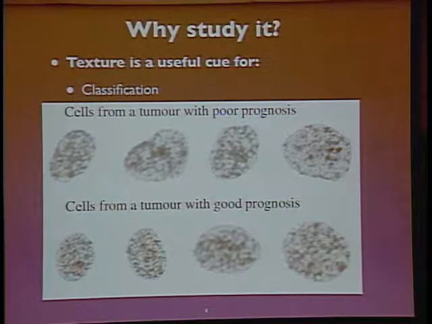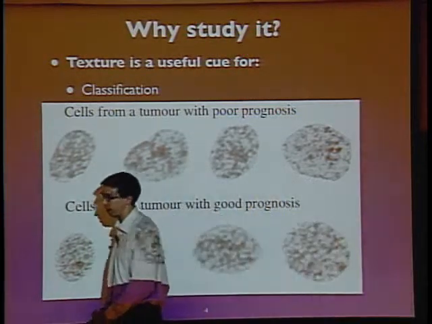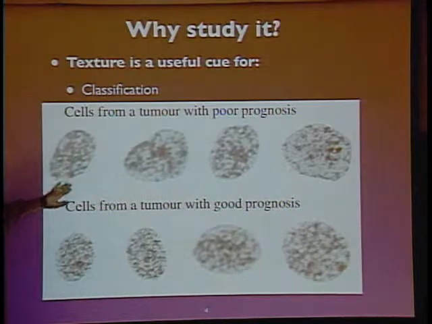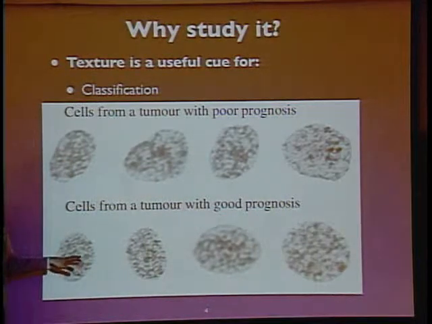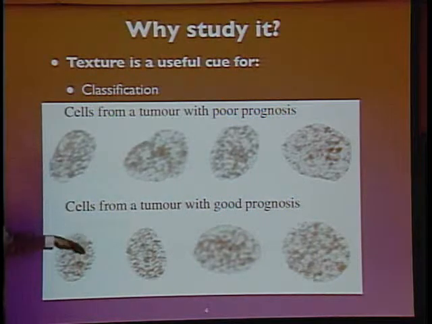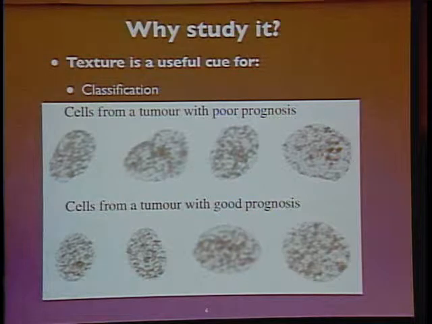The thing that tells you that this is a cell as opposed to a piece of wood is the repeated pattern of white and dark blobby elements. And it turns out that if you use sophisticated tools for quantifying the visual texture of these, you can actually tell what's different about the texture of this one as opposed to this one, and thereby be able to tell just from imaging, not from biopsy. Biopsy, by the way, is where you stick a needle in something and pull out some of the tissue and analyze it using some other kind of technique. In other words, this is a fast way of using visual texture to tell whether someone's got happy, good cells or sick, dying cells.